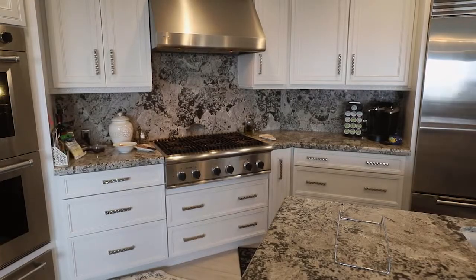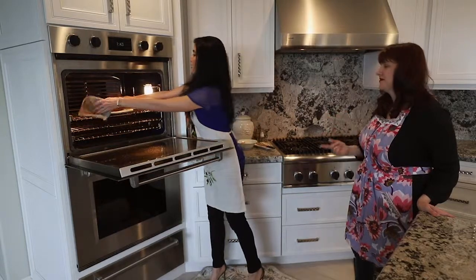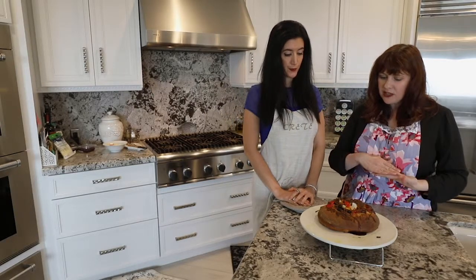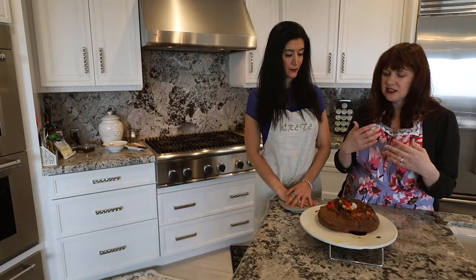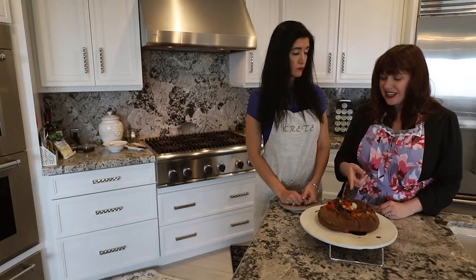I think our pizza's ready — let's take it out and see if the ancient way of doing things worked. And it did not. So we put it in there with the hopes that our ingredients would flatten it out. I know that you had a little bit of trouble rolling out the dough, so maybe we could have gotten the dough flatter to begin with. It would make sense that you'd have something bigger and flatter, and maybe heavier toppings to weigh it down so that it wouldn't rise as much. We're talking about anchovies and really heavy tomatoes — maybe bigger chunks of cheese and bigger chunks of onions and peppers. But that said, I bet it still tastes great.